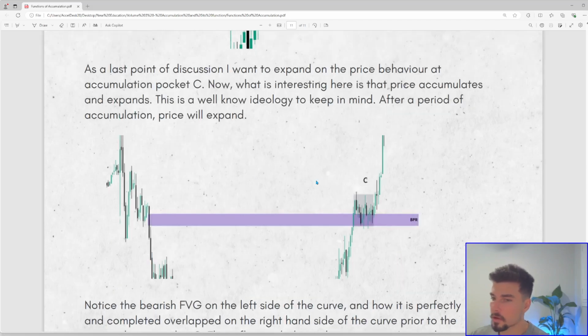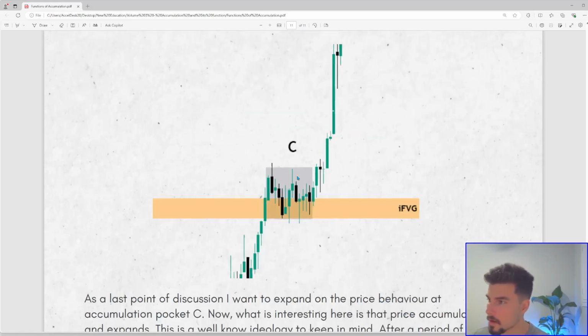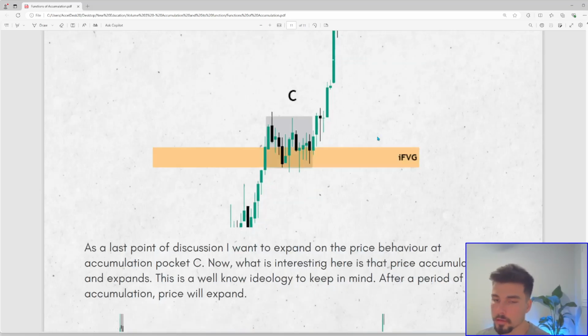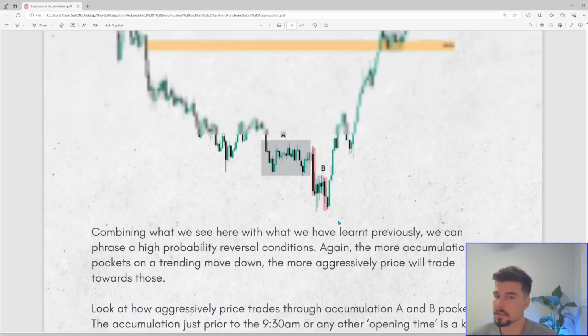Now you can use this concept with other concepts too, guys. This here is on the 1 minute time frame. By all means, you could zoom in to a smaller time frame. If you trade the 30 second, the 15 second, you could look for the things we talked about. You could look for a sweep of liquidity. You could look for a change in the state of delivery. You could look for a market structure shift and then phrase a trade higher based on that. If not, it just becomes something that you should want to see in these zones.